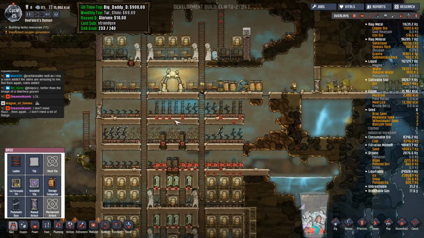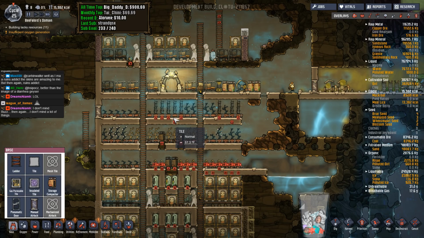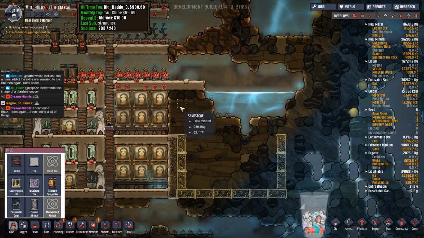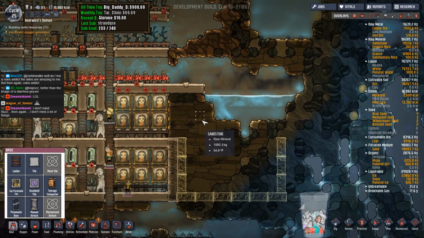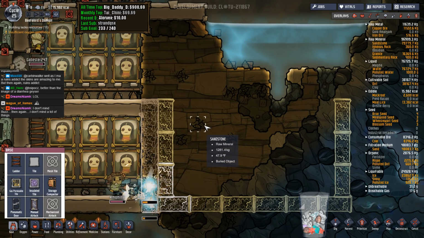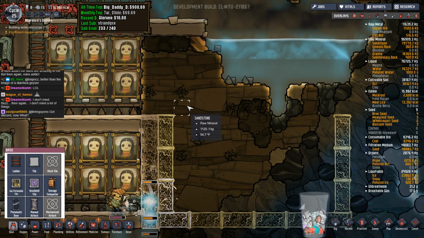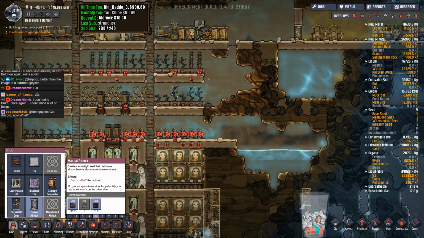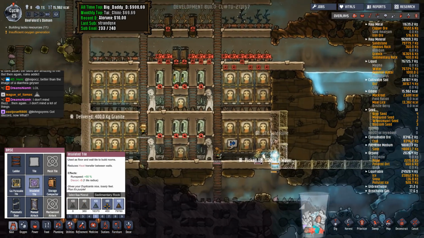I kind of want to try to not have a penis base, but I want to mix it up a bit. We'll see. So that's pretty much good. I mean, that's going to hold a lot, but let's try to keep some symmetry here. We'll do the tiles first.